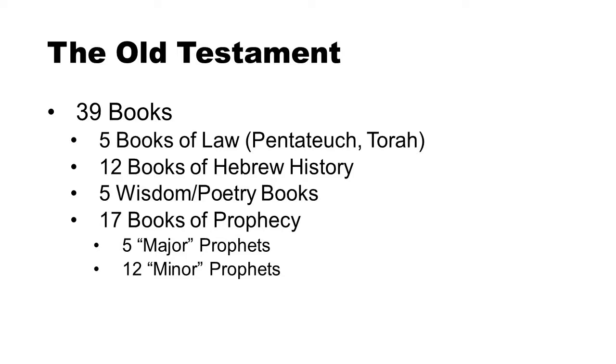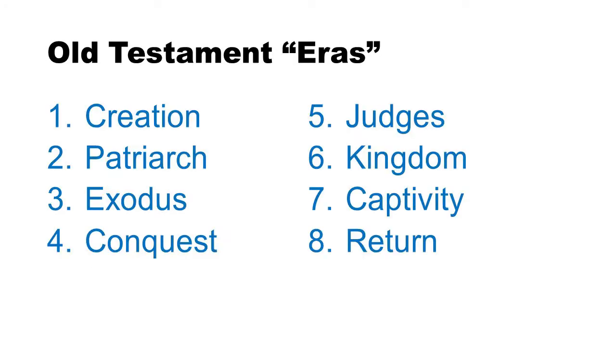Now, as far as how these all fit together in history, this is what we're going to spend most of our time on. There are 8 eras. And again, some people divide this up into a few more, but this is the way I've learned it. This is the way that makes a lot of sense to me. And we'll talk about some of the maybe subdivisions. You can look at this. But there are essentially 8 eras, 8 historical eras in the Old Testament.